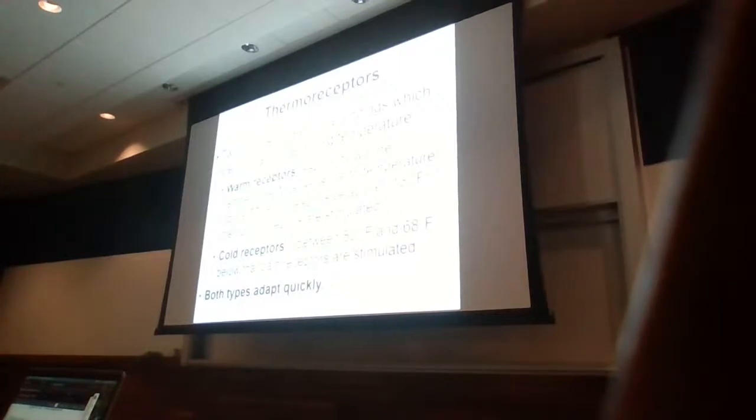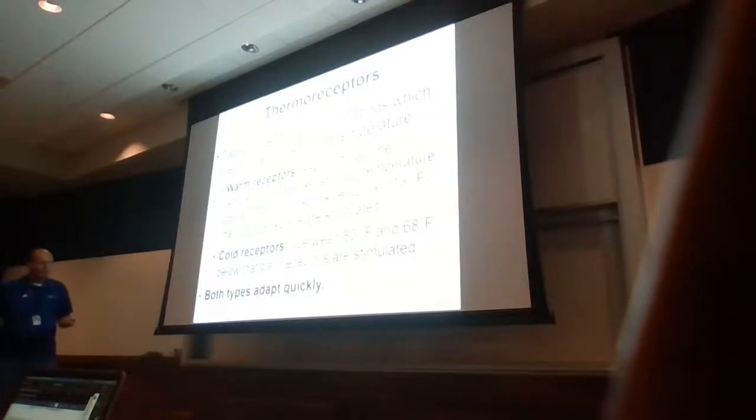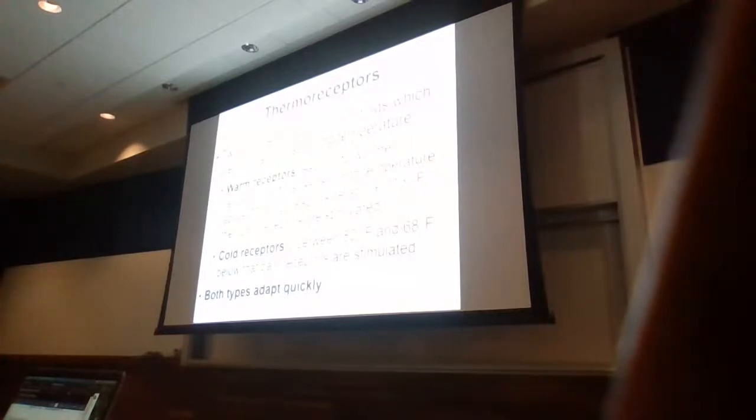Those warm receptors are responsive between 77 and 113 degrees. When you get above 113 degrees Fahrenheit, you can no longer stimulate this warm receptor to differentiate heat. Above 113, it feels just as hot as it does at 113. But after that, it starts to stimulate pain receptors. The same is true with your cold receptors. They differentiate at the lower levels between 50 and 68 degrees Fahrenheit, but when you get down below 50 degrees, you start to lose the ability to differentiate the degrees of cold. And here too, you start to stimulate pain receptors.